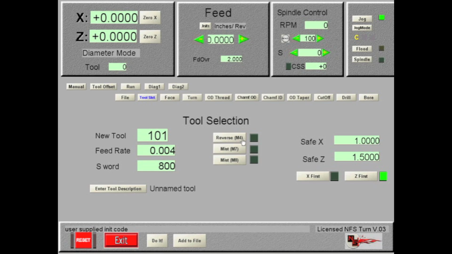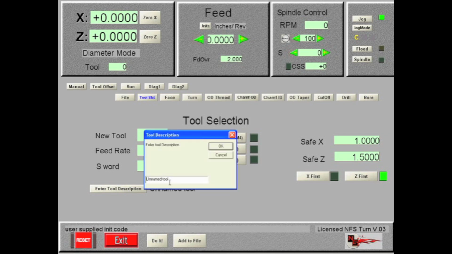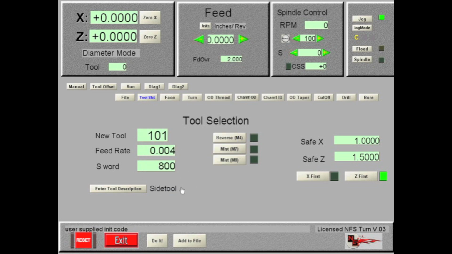Okay. I do not want to run the spindle in the reverse direction, or turn on my coolants. Now, if I wanted those, these are toggle buttons. I could toggle that, and now I'll use reverse instead of forward, or I can turn that back off. So we do have the ability to add these functions if we want them. We also have the ability to give a name to this tool. We get a window pop up and we can type in a name here, like, I don't know, I might just call it side tool, for a tool that's going to cut on its side. So I could enter a tool name if I wanted.